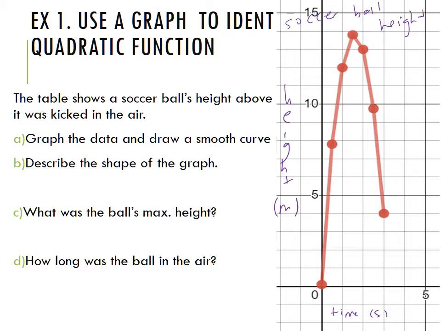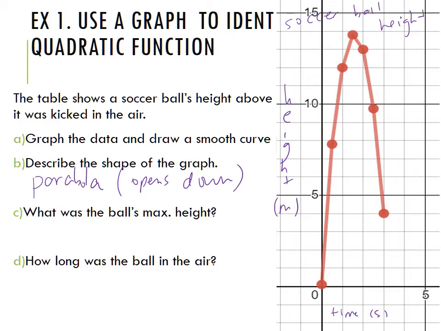Describe the shape of that graph. Now you could say like a hill or a bell shape, but we have a word now that we know. Anything like that is kind of parabolic in shape. So to describe the shape of the graph, you could say a parabola. And we could even go further than that using some words from the first intro. Does it open down or up? Hopefully you're saying it opens down.